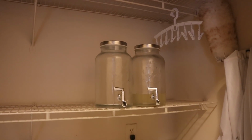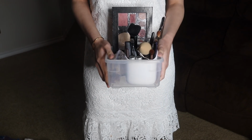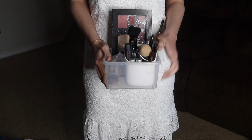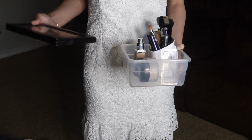And the very next thing is your makeup. Going through your makeup, now's the perfect time. You've gone through all the holiday parties, you've traveled, so you've probably worn all the makeup that you will use in the whole next year, no problem. So it's a perfect time to take stock, go through them and throw out anything that's expired and anything that hasn't been used, especially over the holidays. If you haven't used it, odds are you're not going to use it. So I've gotten down my makeup to a very small makeup bag area, so it's very easy to put everything on and put everything away. Nothing ever gets out of control. It's very easy to get out the door.